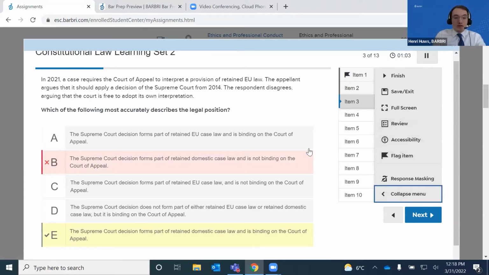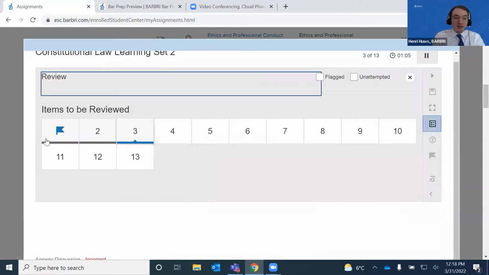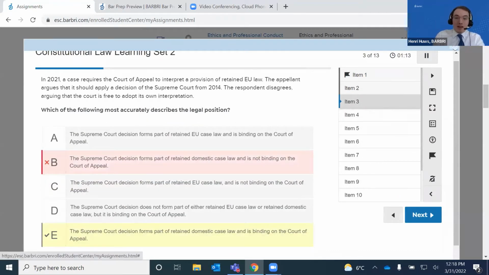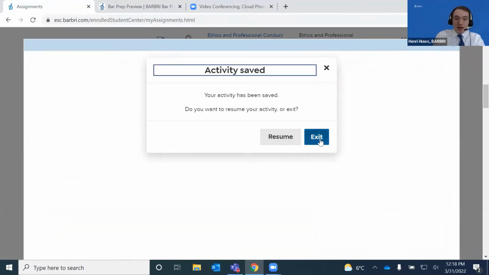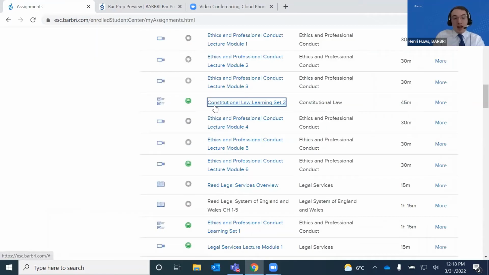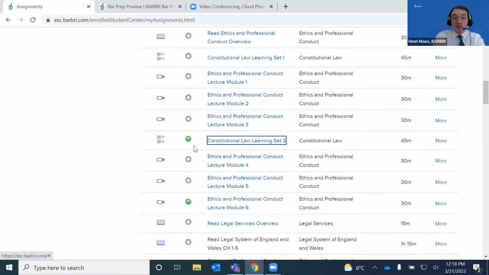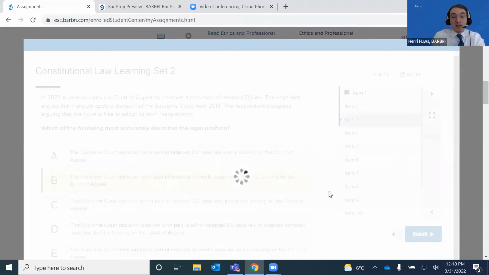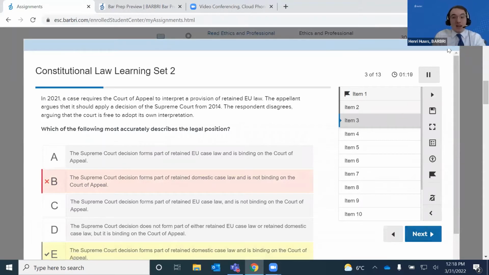Once you've gone through the questions, you can go up to the end and review, see where you've gone wrong, see where you've gone right, go through them, etc. And then let's close this out. Exit. It'll save your progress. And let's say you want to go back to those questions later on and finish the rest of the questions, you can do that. This one is marked as in progress. You can also restart the practice questions, to do them again and again as you please.